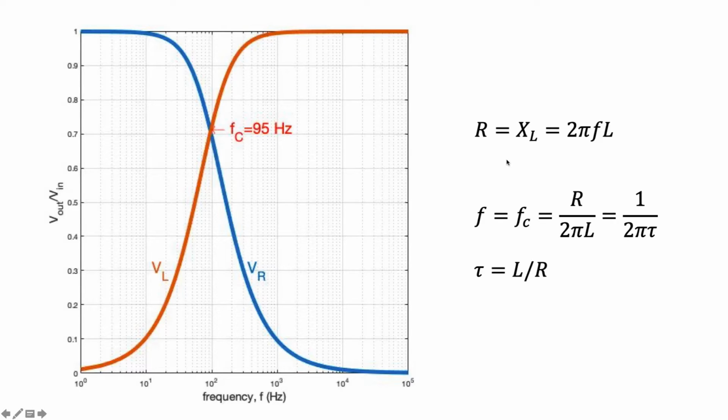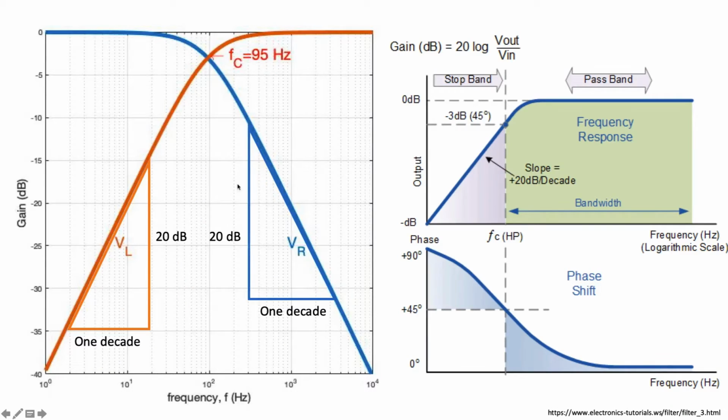We derive the cutoff frequency as follows. It is defined as the frequency corresponding to when both resistance and the inductive reactance are equal. Thus, equating them and rearranging them to solve for f, we have the following equation for the cutoff frequency. From this figure, we see that the curve satisfies the 20 dB per decade slope, and at minus 3 dB, the cutoff frequency, where R equals XL, is 95 Hz. The low-pass filter bandwidth of VR is also 95 Hz, while the high-pass filter bandwidth of VL is infinite.